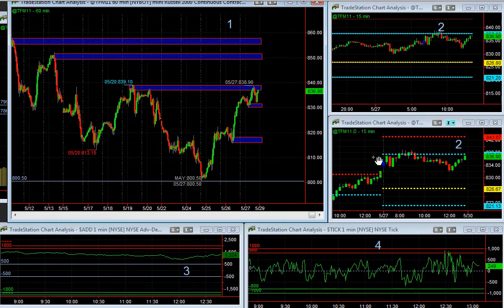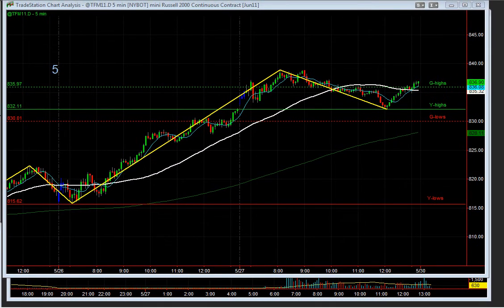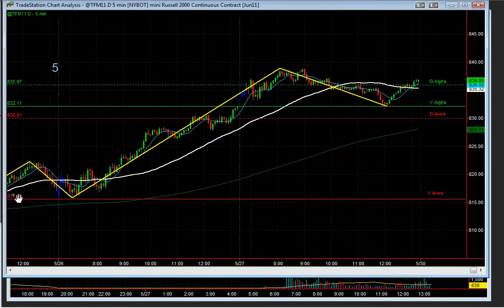And as I go from 1, 2, 3, and 4, I move my focus over to a 5-minute .d chart. I have the continuous chart behind it, but I'm mainly focusing on the .d chart. I'm looking for gap fills. I'm looking for swing highs and swing lows defined by these green lines, which are Globex or yesterday's highs, and the dotted red line is Globex lows, and the solid is yesterday's lows. So just by definition, they are swing points.